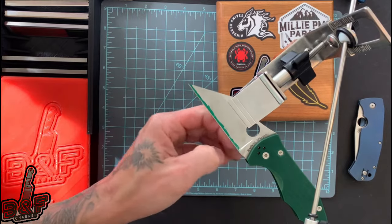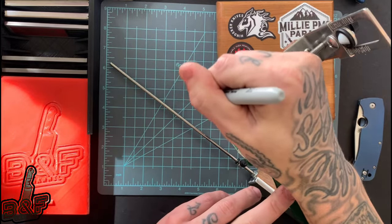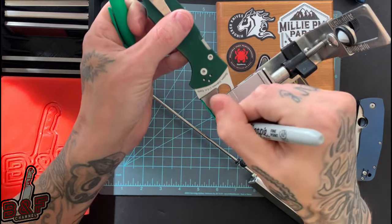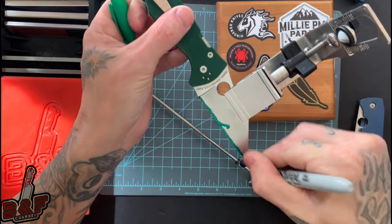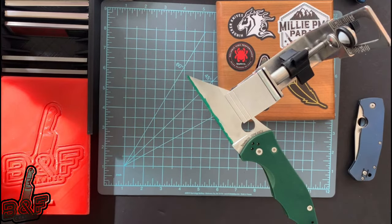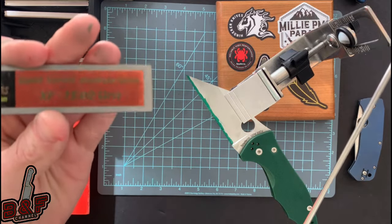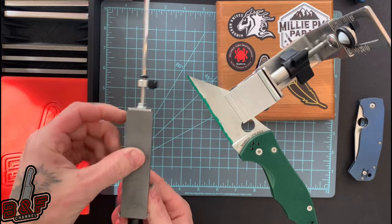Feel for your burr. Yep, have our burr. So what we're gonna do, mark the edge again. Oops. Alright. Yeah, I think I definitely need a new Sharpie. We're gonna be starting on this side. Put my 600 back in here. We're moving on to the 1500 grit, KME Gold Series Diamond. Put this bad boy in my stone holder.